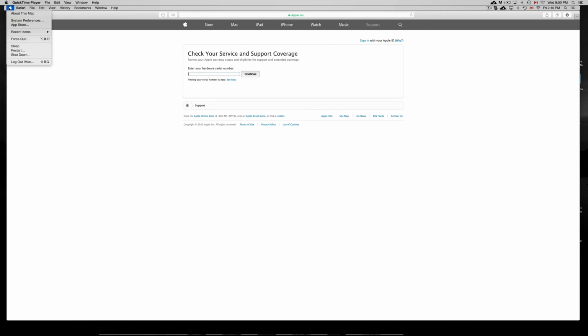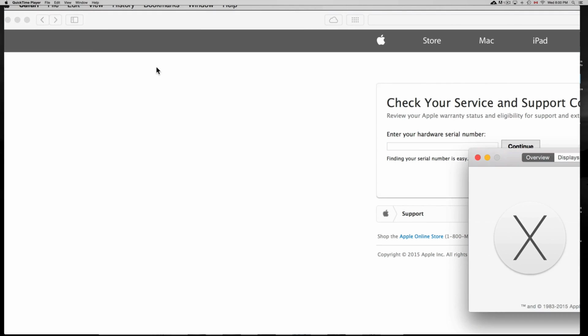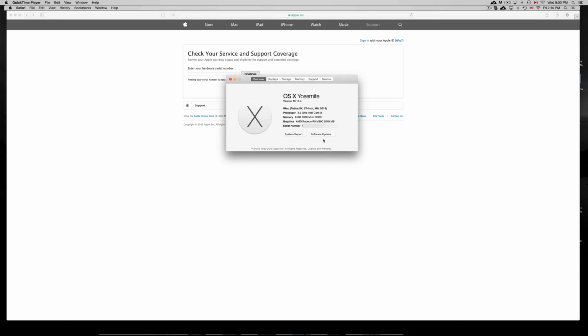Okay, so I'm just gonna open that up again. About this Mac, just zooming in on it a little bit, and there you should see the serial number. Right now you guys can't see mine, but it's there. Okay, so it says serial number.